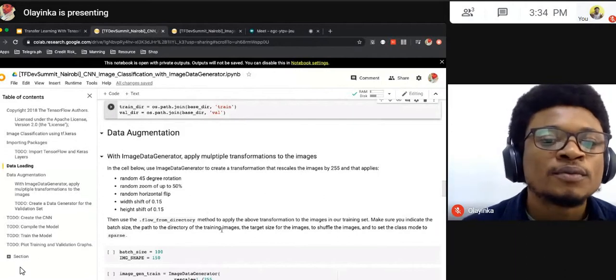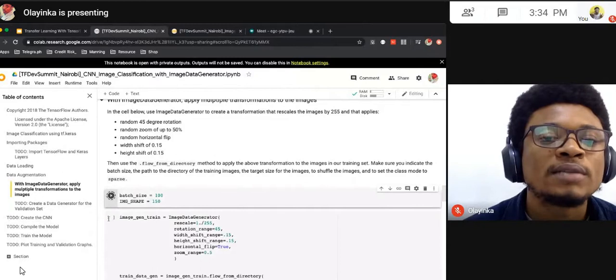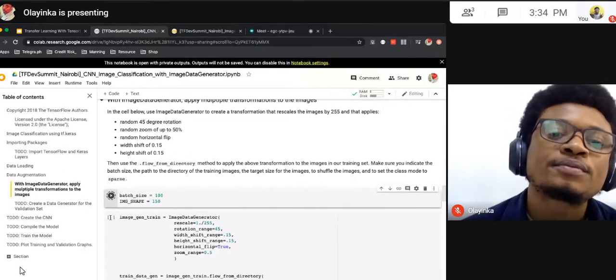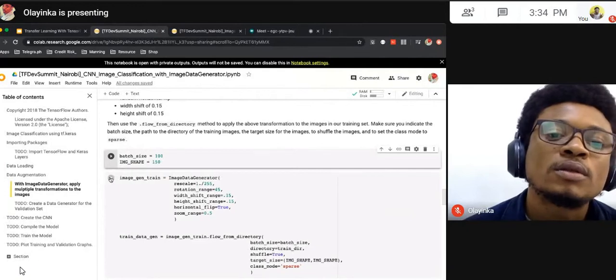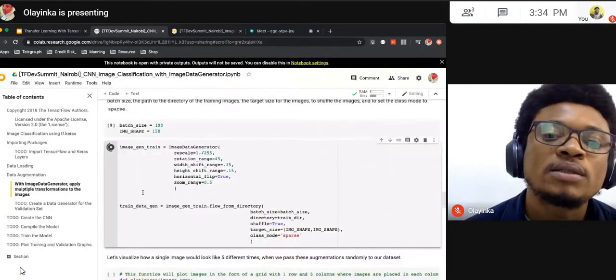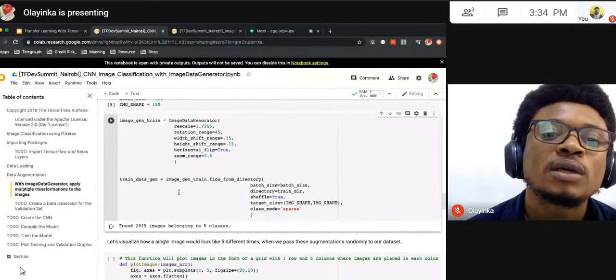So we declare the batch size and the image size, and then we apply all of the transformations to the training directory.